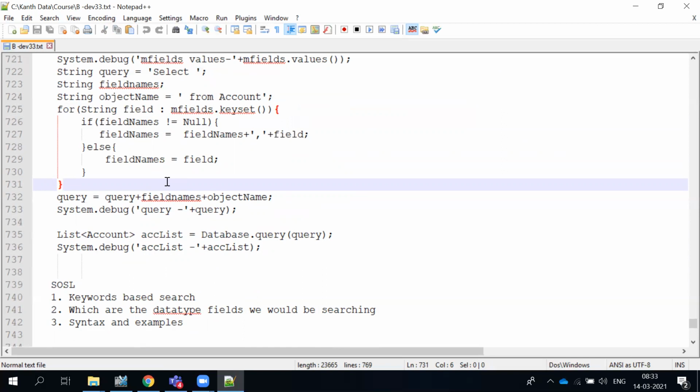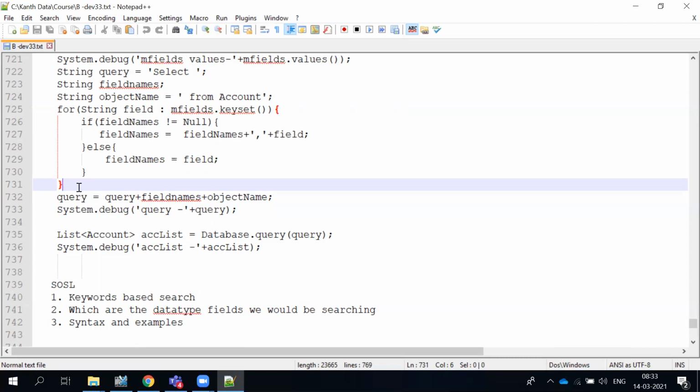Tomorrow you deactivate a field, maybe delete a field or rename a field, and that will not impact this. If instead the query you have written is select name, account name, account number, site, and so on for the 50 fields you refer to here, you're manually entering them and then querying them. So if you try to delete one of those fields, it will say, hey, this particular field is referenced in that particular class. First you need to modify that class, and only then can you delete that field. So this will be a dependency issue.